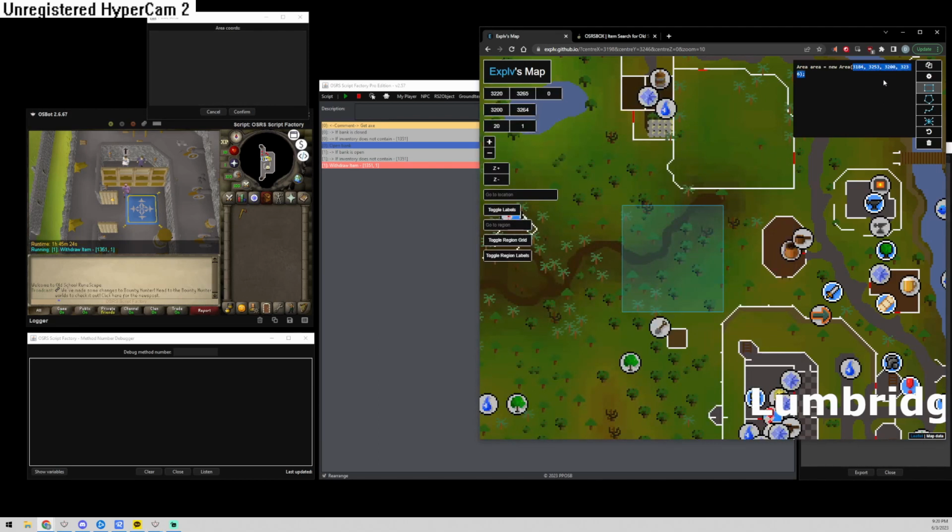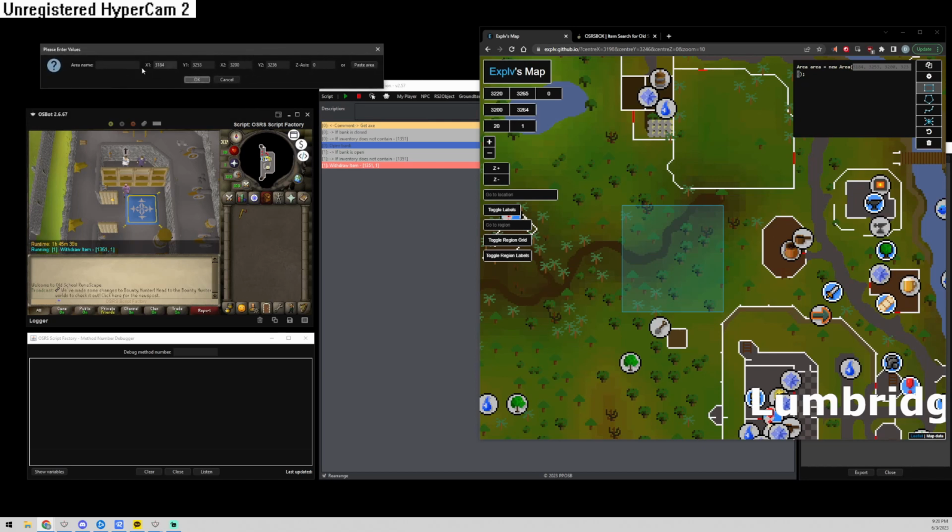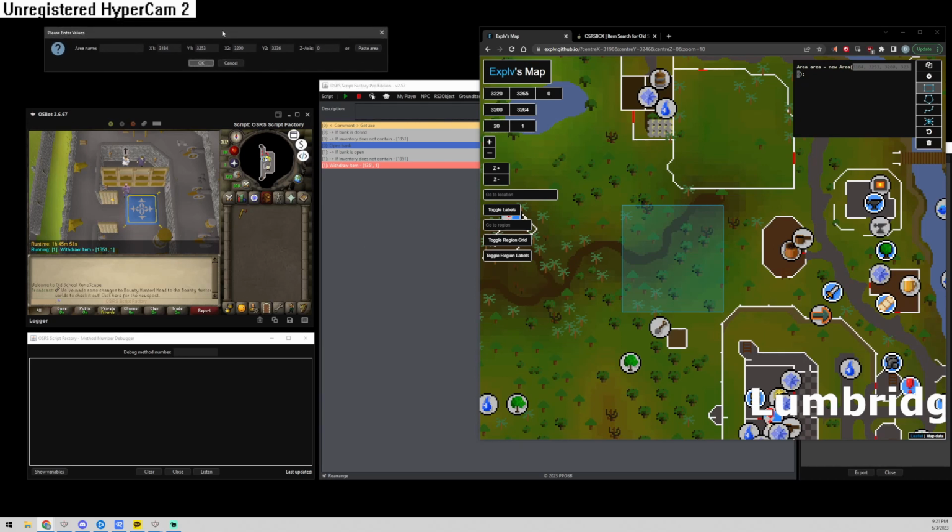So you copy these coordinates up here, these four numbers, and you put it up here, and now you see it populated these boxes right here, and essentially that area is now the area you're creating. So what we could do is call this log area 1, I guess.